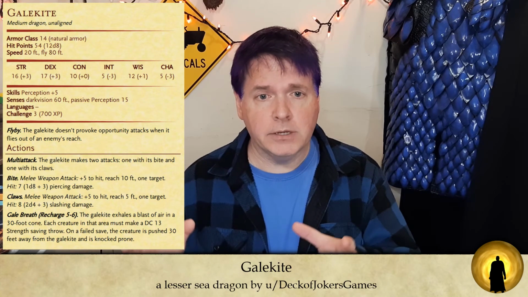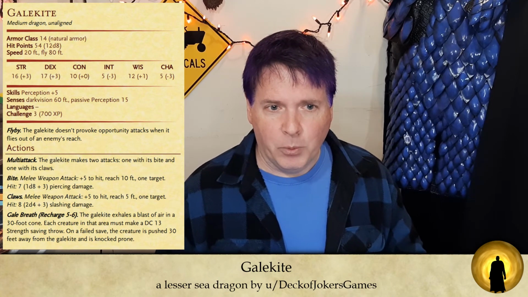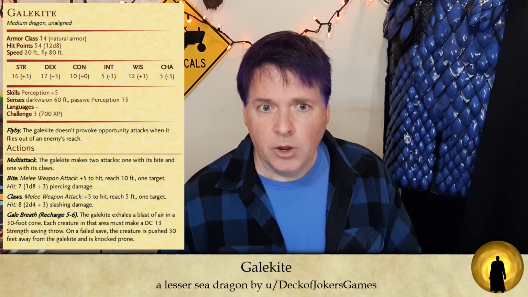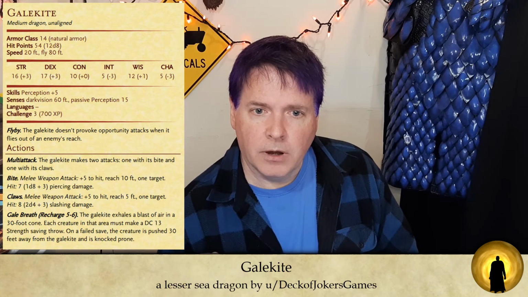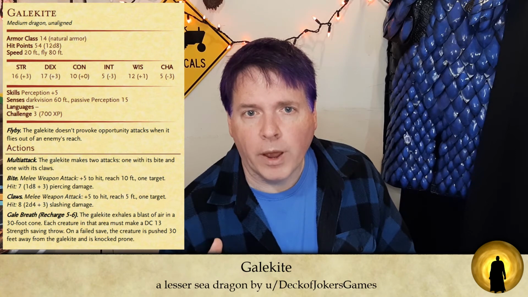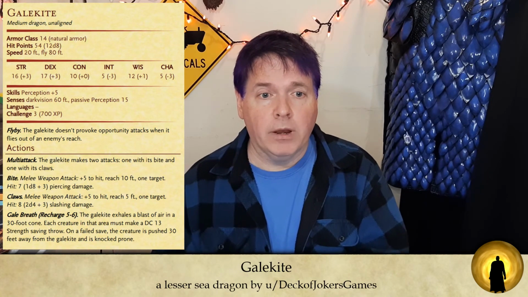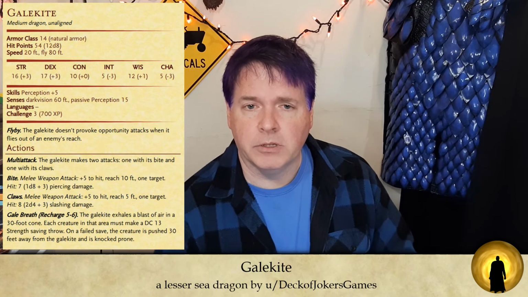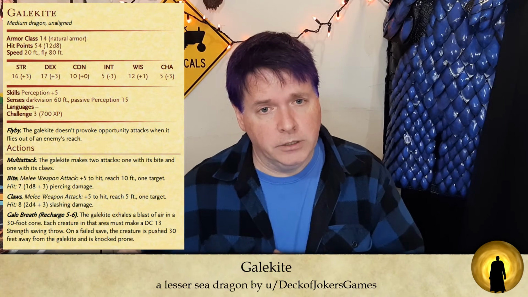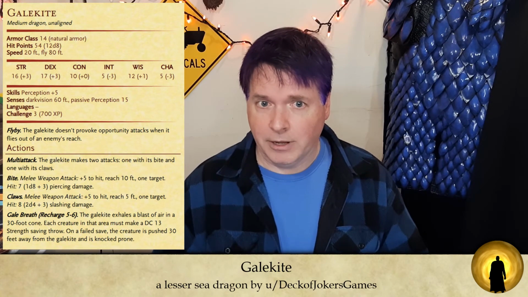But these things sometimes live in larger colonies. And one of the coolest things that DeckofJokersGames did is when there's at least 3 of them actually nesting together in a location for a good amount of time, their bit of dragon magic begins to affect the weather. The region around their nest has unpredictable wind patterns, random storms. When people or other creatures approach too close, dark storm clouds begin to gather around the nesting area, kind of as a warning to whoever's approaching, but also to the Galekites that something either dangerous or edible is nearby.